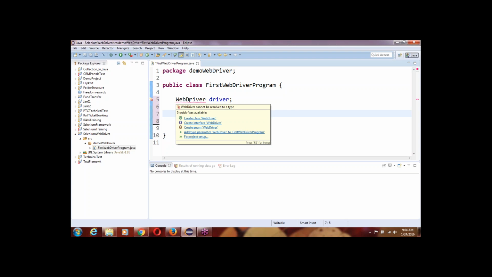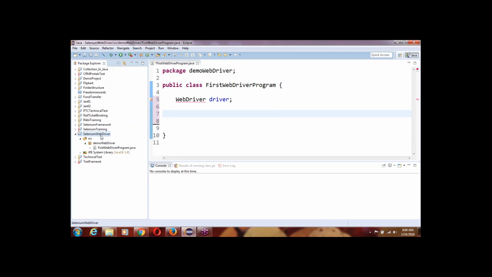You can resolve this error by using all those jar files which we downloaded from the seleniumhq.org section, the 50-52 jar files we discussed. Those jar files we have to import in this project. It is not required every time for every class, but whenever we create a new project, that new project requires all those jar files.